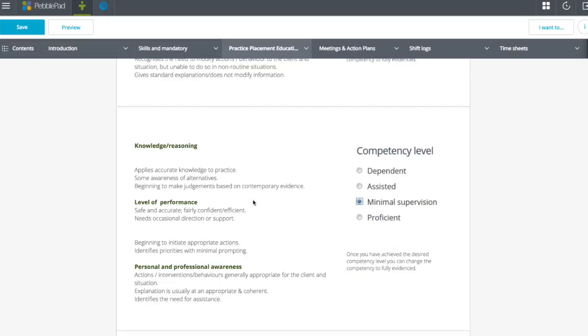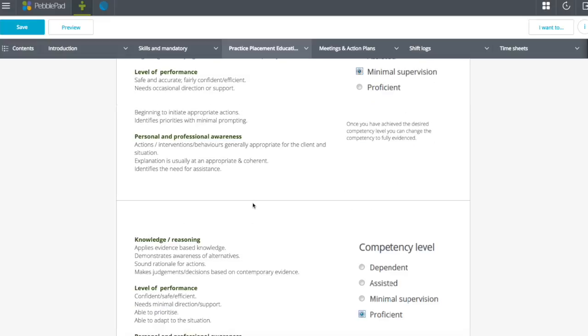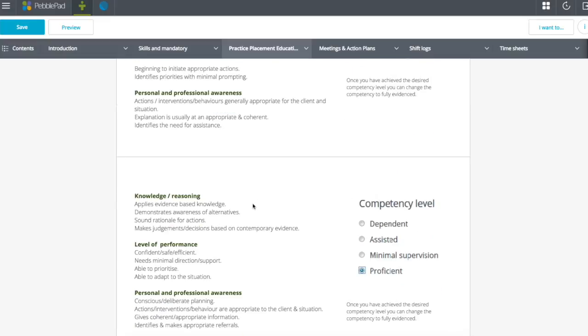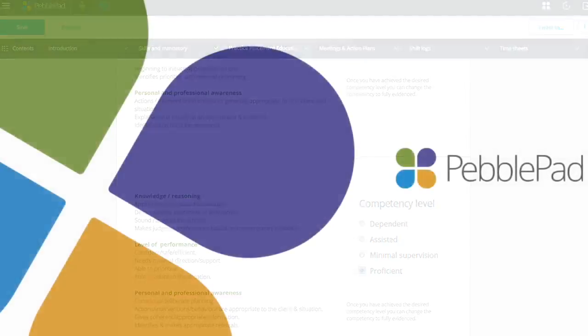Moving forward, a student who requires minimal supervision will usually have a good level of knowledge and will be able to get on with things without the need for assistance, but perhaps you want to keep your eye on them still. The final level, for proficient students, will be a confident, safe student who can prioritise actions, who can get on with things, and you can trust them that it will be right. But even though you're signing these students off as proficient, we have to remember they are still students, and everything they do will be done under your supervision and guidance.